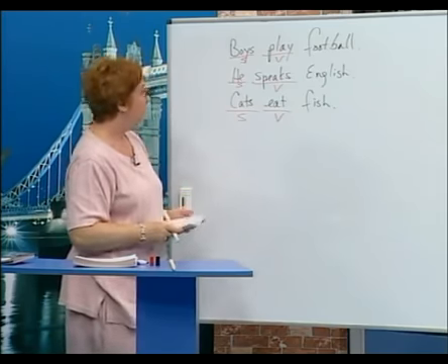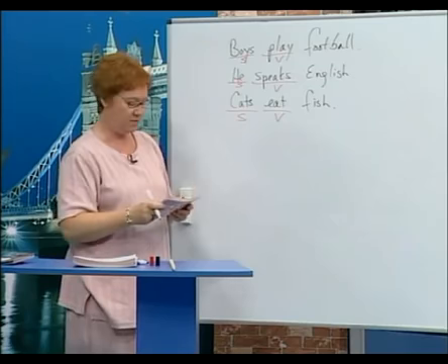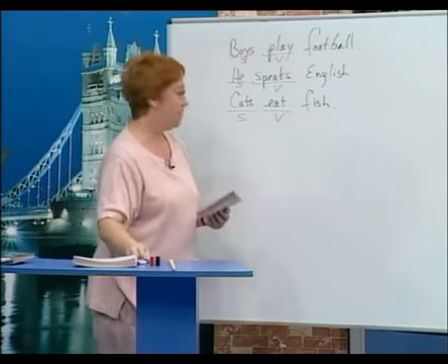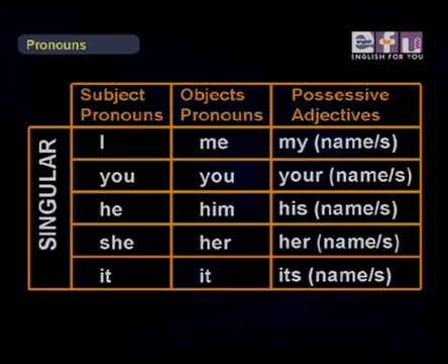Now, let's talk about pronouns for a moment. You know this. This is a review. Okay, now let's make some room here first. If you look at your screen, you'll see a chart of the pronouns that we use when we want to talk about people or things. So let's look at this. The subject pronouns will go across. We have subject pronouns, object pronouns, possessive adjectives.